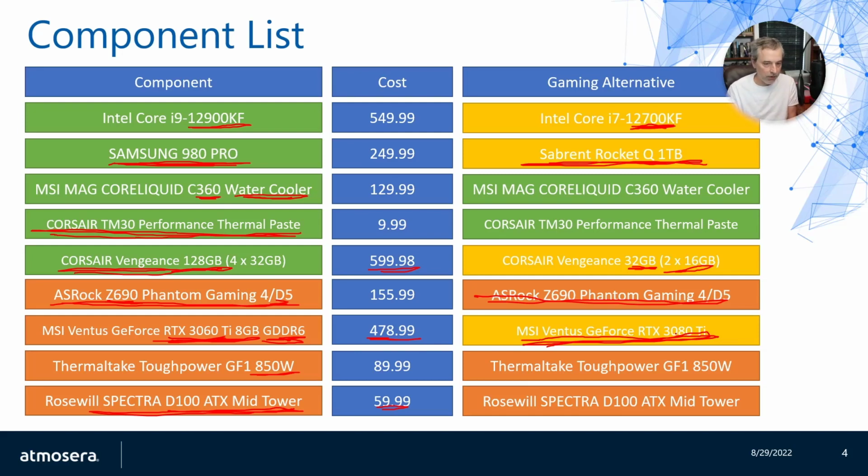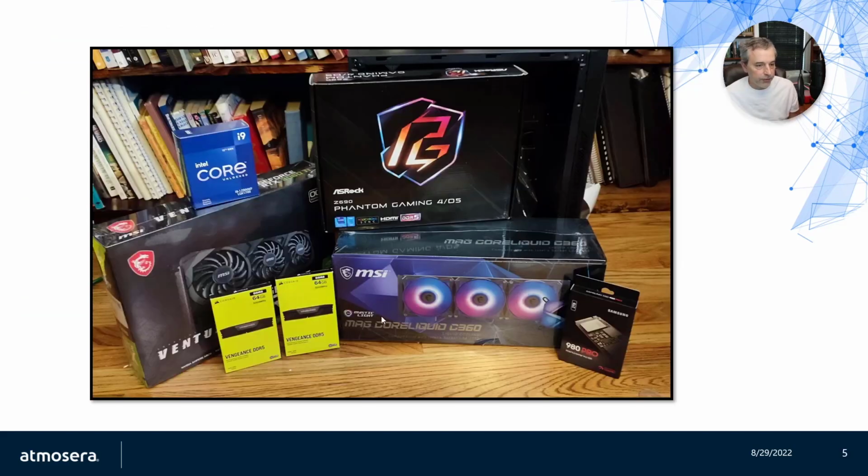So again, I didn't build this for gaming. I built it for development. So those are probably the main differences. Everything else I would probably keep the same, but otherwise those are the things I would change for gaming over building something for development purposes. Let's do my build montage here.